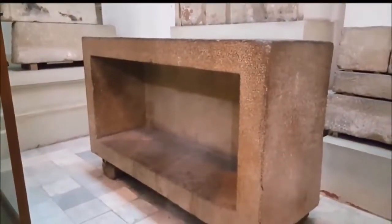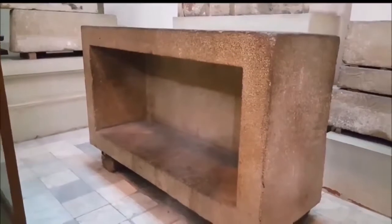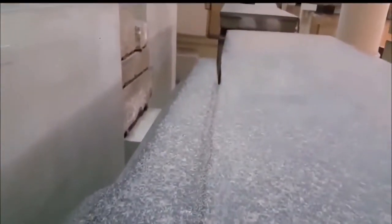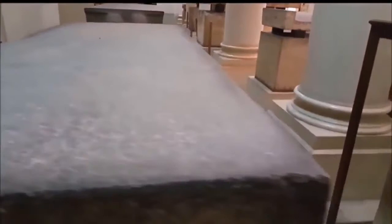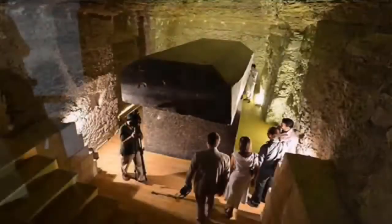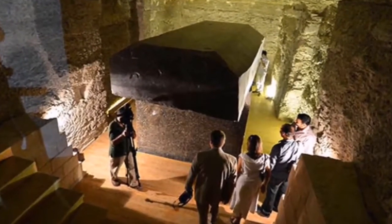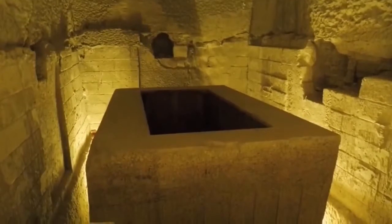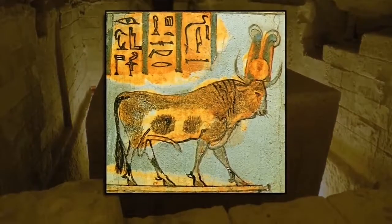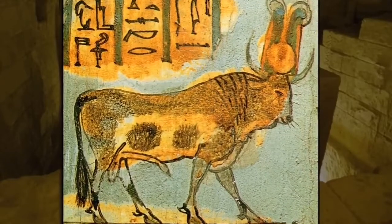There's a centuries-old granite sarcophagus on display in an Egyptian museum that's thought to be unfinished. Unlike those in the pyramids, this one is cracked, suggesting that perhaps it wasn't unfinished but simply abandoned, because the crack would have interrupted the magnetic field, preventing it from successfully serving its purpose. So there is clear evidence to support the possibility of an electrical use. Since these supposed sarcophagi are clearly way too large for a human being, the accepted theory is that they were, believe it, bull coffins for the pharaoh's prized bulls.